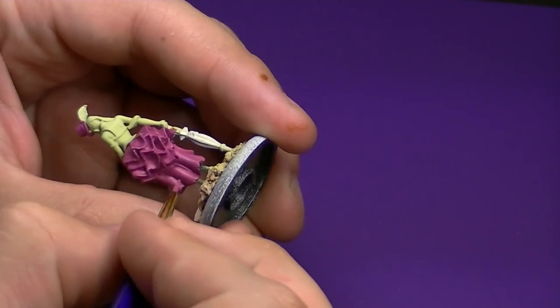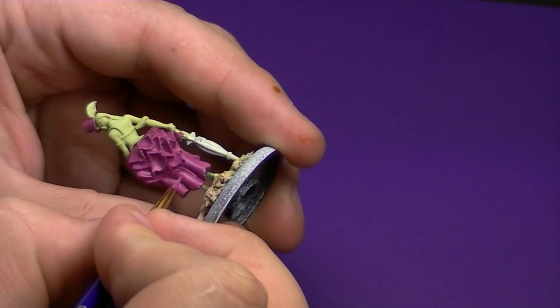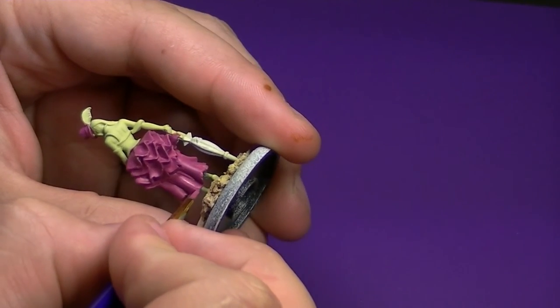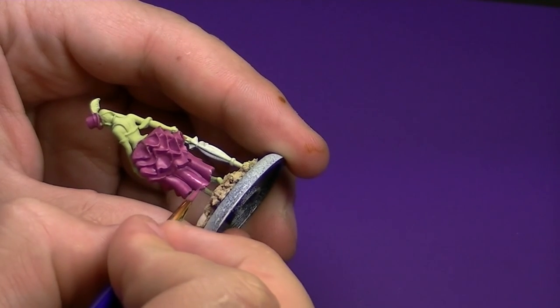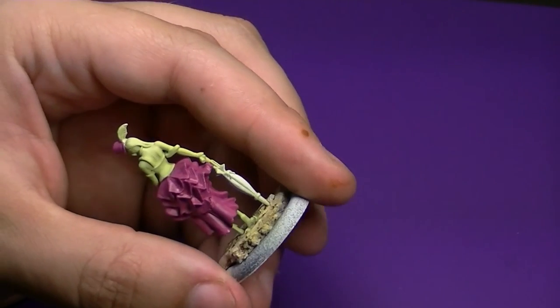So as you can see, again, just going along the edges. It does look a little brighter here, but with all paints, they do become darker when they dry. So you've got to keep that in mind when you are building up your highlights as well.